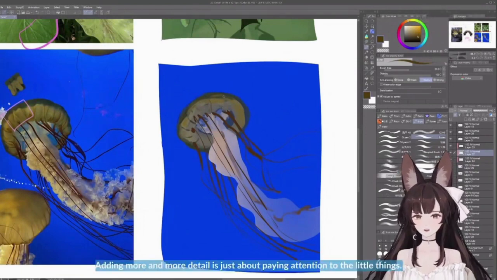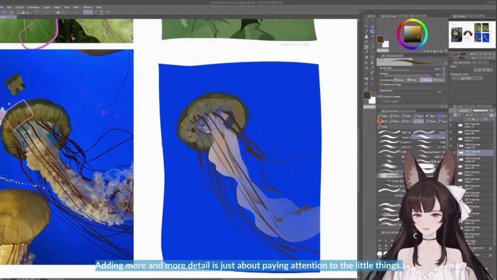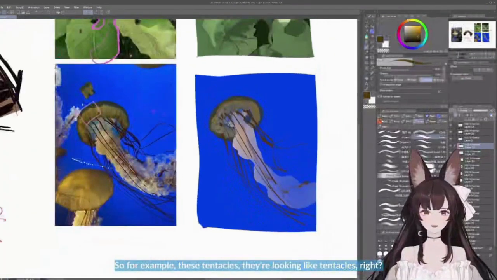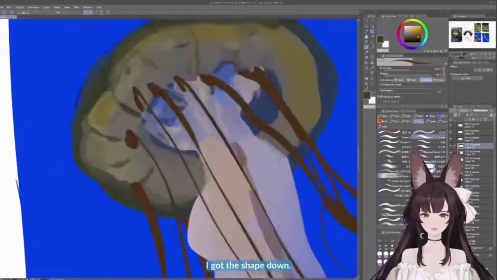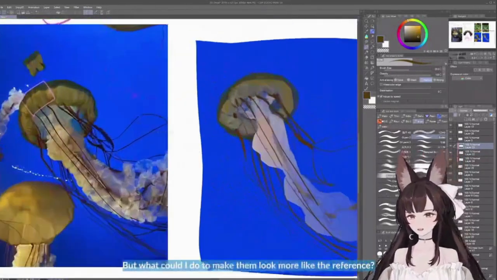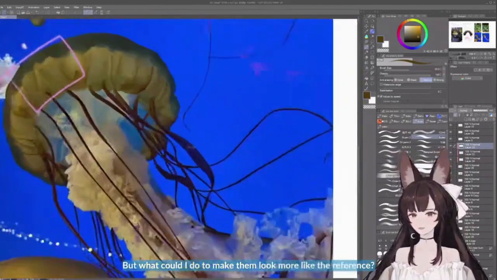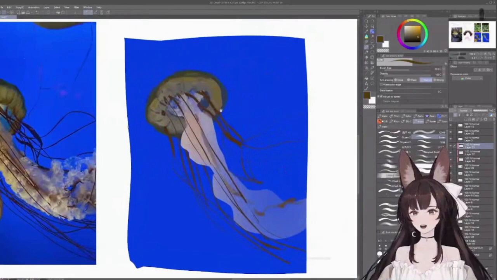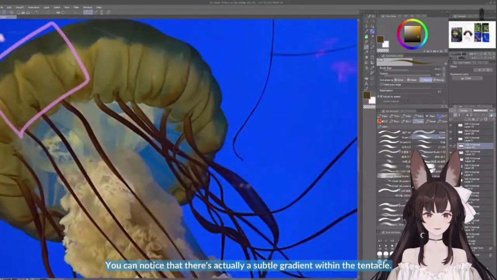Adding more and more detail is just about paying attention to the little things. So for example, these tentacles, they're looking like tentacles, right? I got the shape down, but what could I do to make them look more like the reference? You can notice that there's actually a subtle gradient within the tentacle.